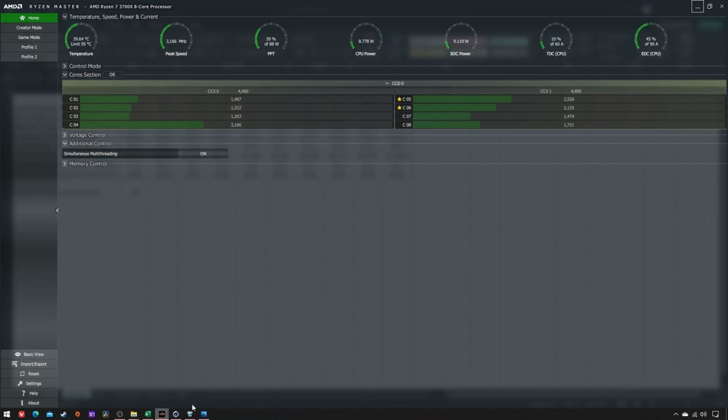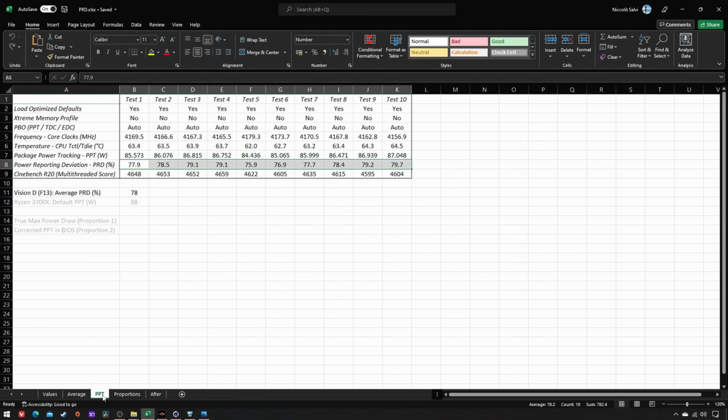Open Ryzen Master and take note of the default PPT value for your CPU. It represents the maximum power consumption allowed per specification. Now we are going to use your PRD and PPT values as terms in two simple proportions. The first to expose the true max CPU power consumption allowed by our dishonest motherboard, and the second to pinpoint the PPT value that indeed realizes the expected power consumption.